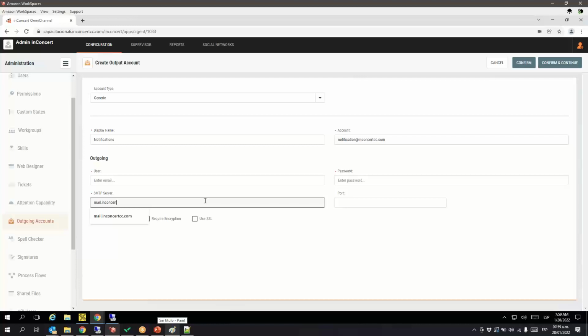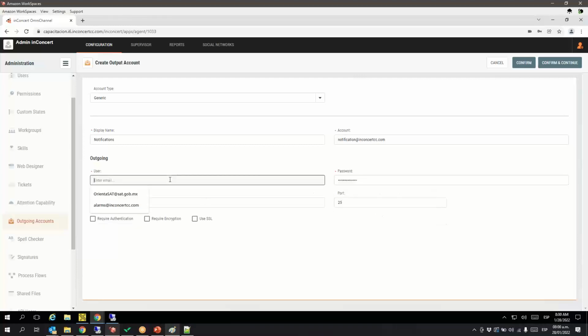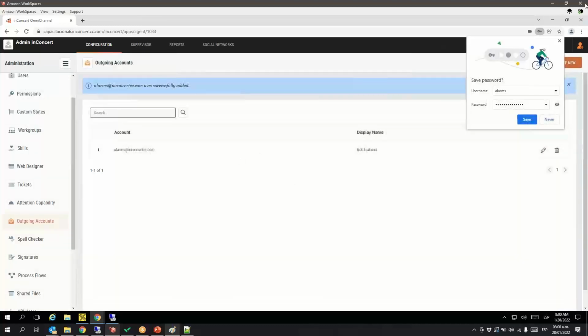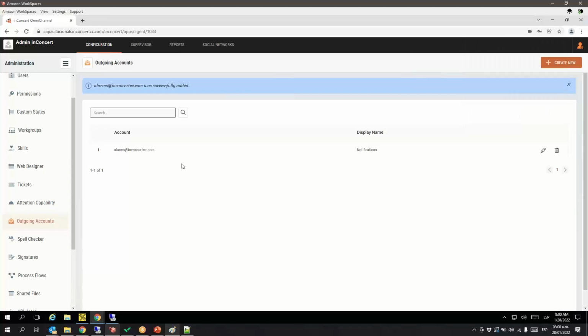Mail inconcertcc.com, port 25, enter password. This is the password. User alarms. Okay, great. We'll be using this later.